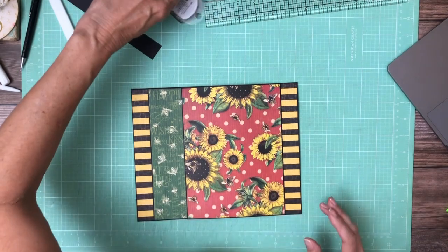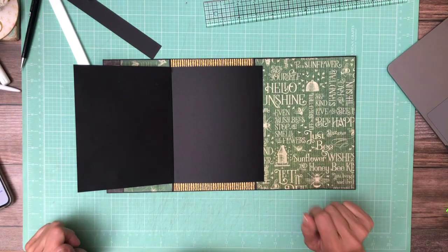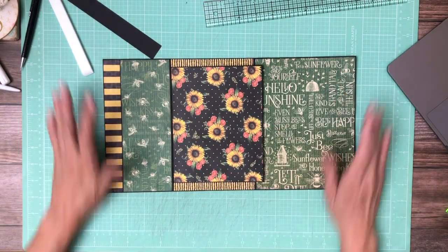Okay, the last thing is what's going to go on the inside of the card. So I haven't chosen the insides yet, so I'll be back shortly with that design choice, and then we'll finish page 5.